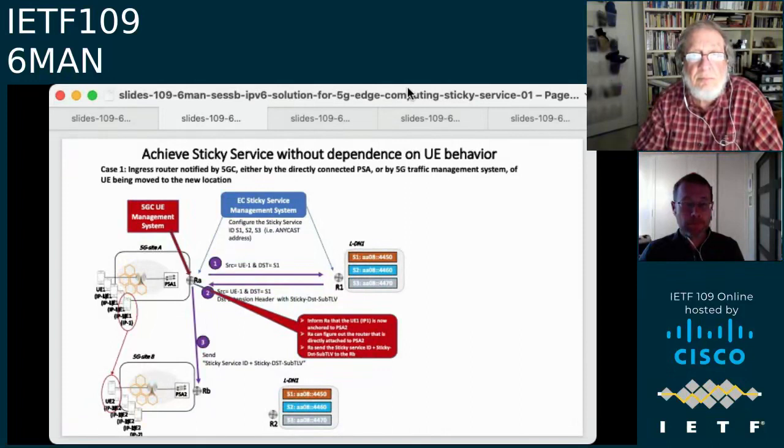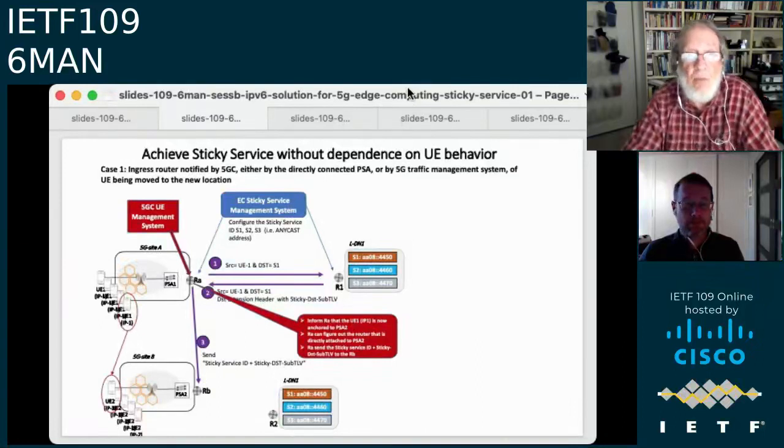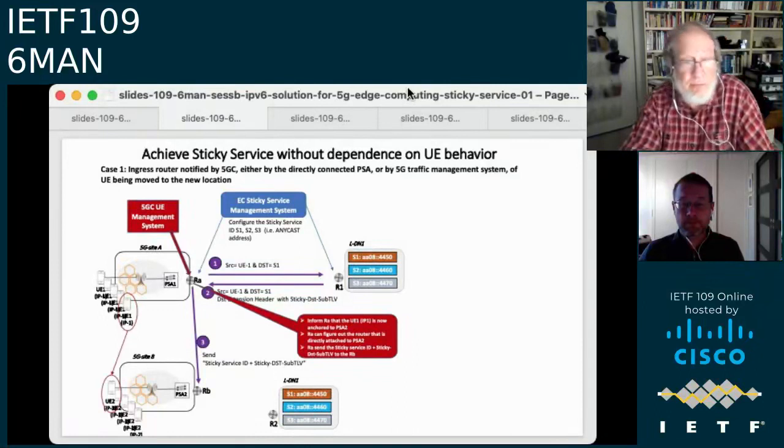Then this ingress router will be able to find out through its routing protocol where this PSA2 is attached, and send this sticky service sub-TLV information to the new ingress router. So that's this service without dependence on the UE behavior.